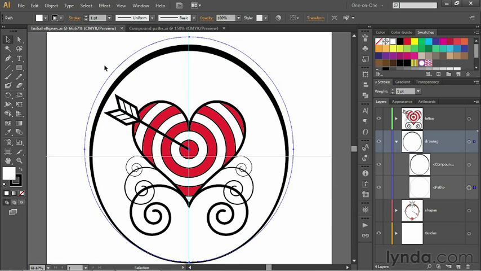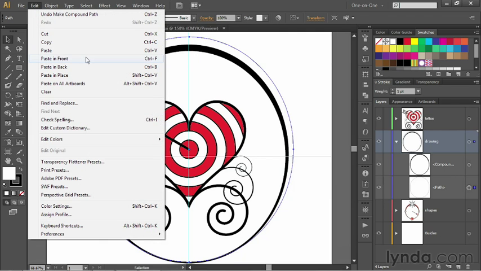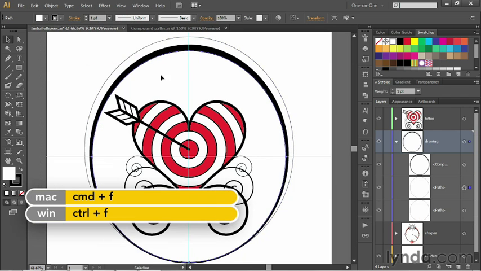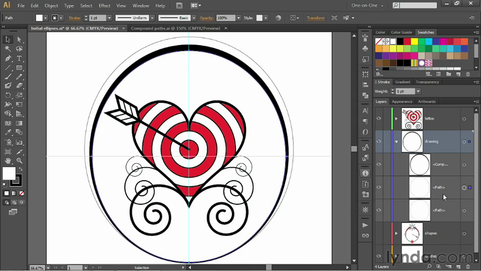So I need to bring the hole back by selecting this shape, first of all, by clicking on the outermost ellipse. And then going up to the Edit menu and choosing the Paste in Front command, where you press Control-F or Command-F on the Mac. And that goes ahead and pastes a copy of the path. You can see it right here inside the Layers panel. Now I'll go ahead and Shift-click on the outermost ellipse. So we have 2 ellipses selected, the one we just pasted into place and the outermost ellipse.